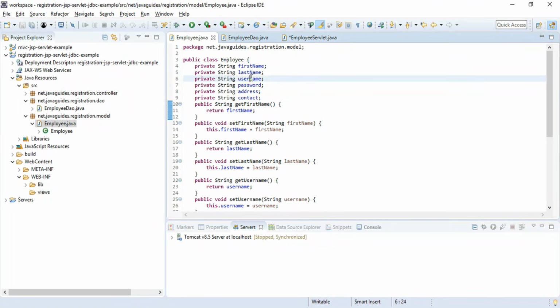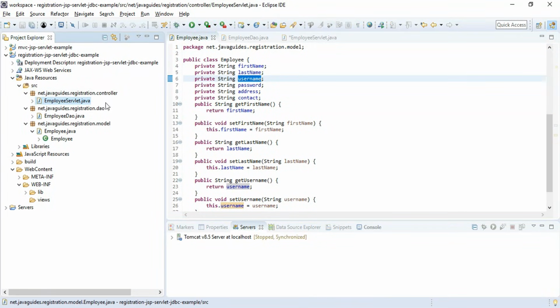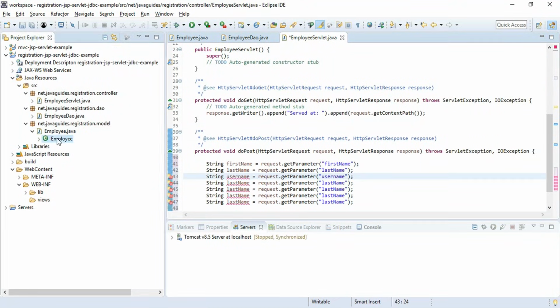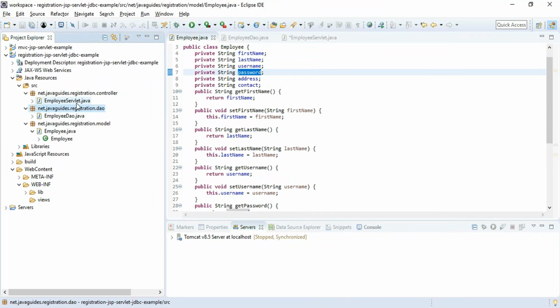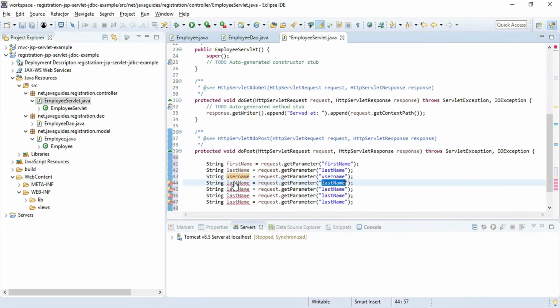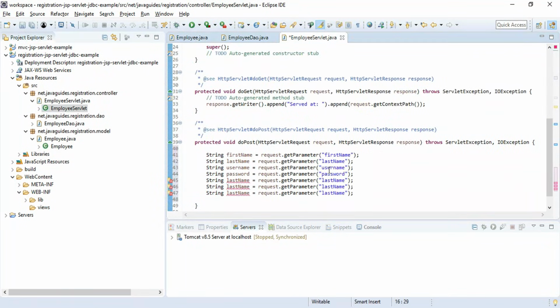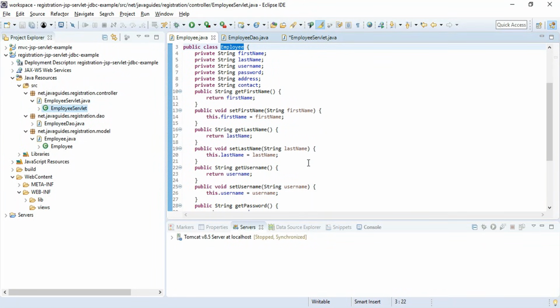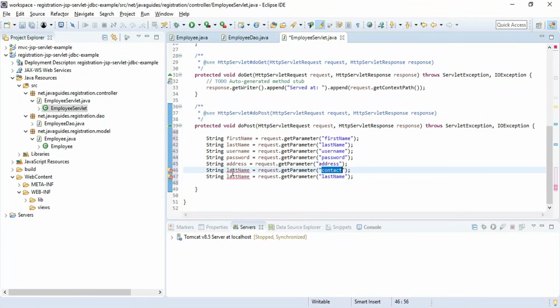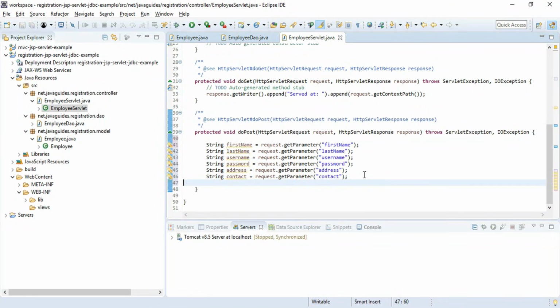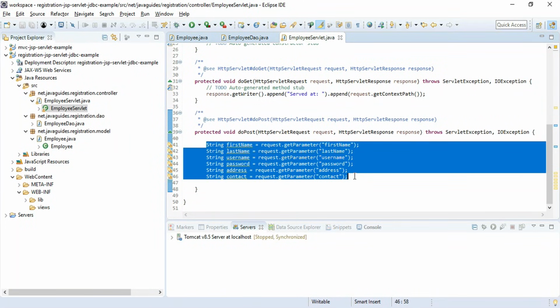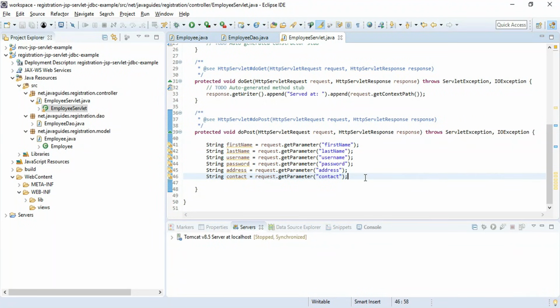Here we have username, password, address, contact. That's all.